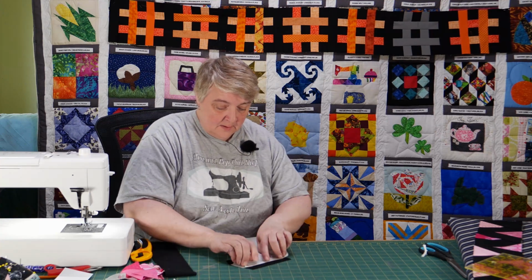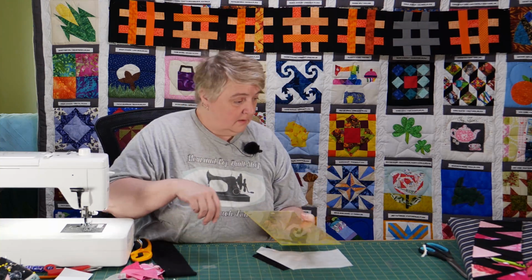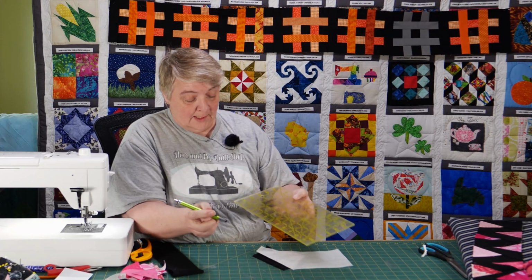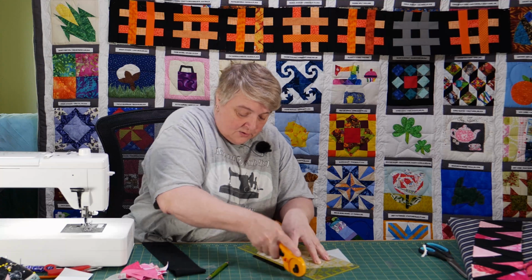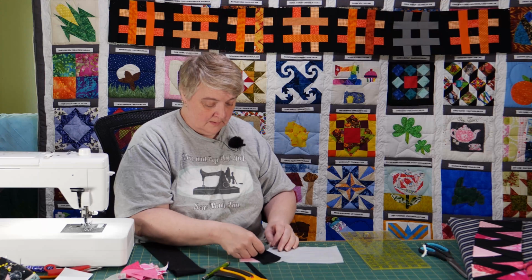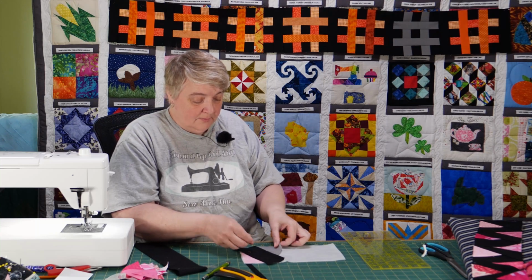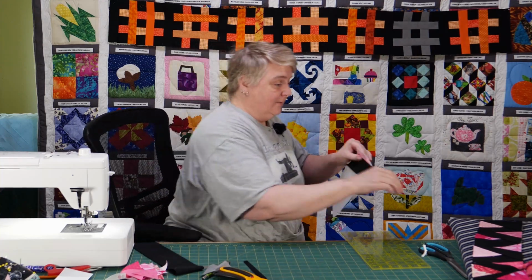So fold that line all the way up, just like that. And our fabric is taut, okay? And then we're gonna use just our regular ruler, and using that 1/4 inch line right there, we're gonna line that right up on our fold, and then use our rotary cutter and trim that down. And then when we flip this back, we get the position of where the gray is going to be, and we can line that up there. And then we know when sewn and flipped, it's going to cover that little gray triangle section right there. Okay.